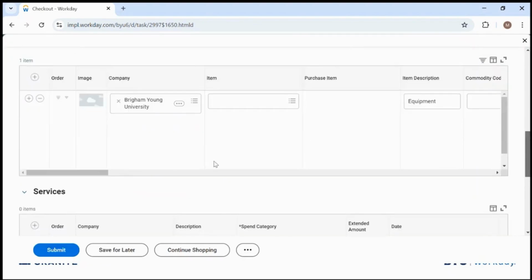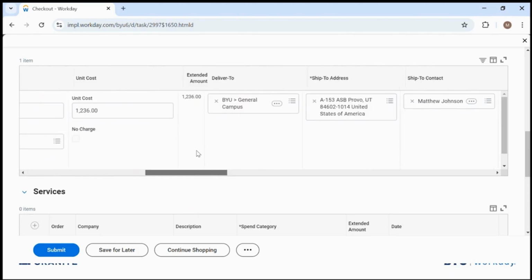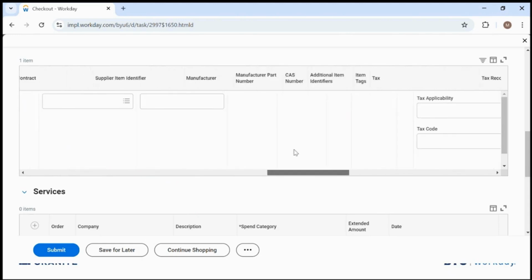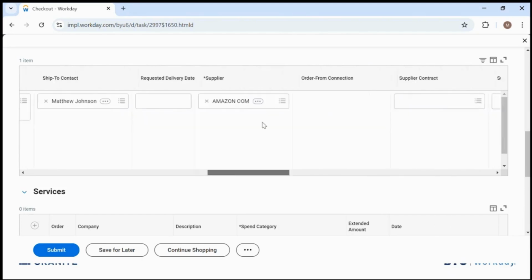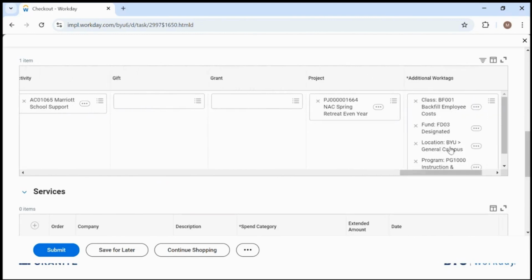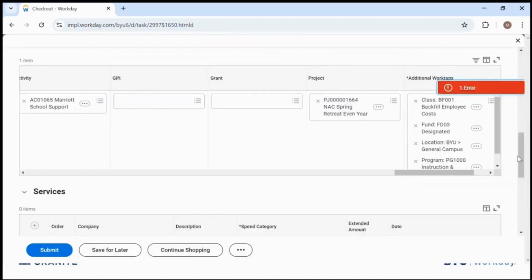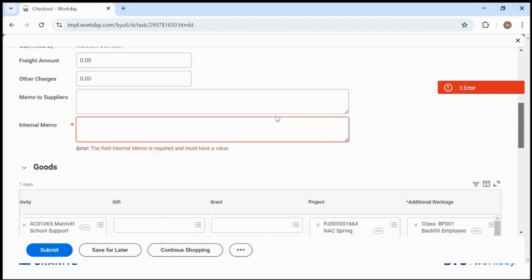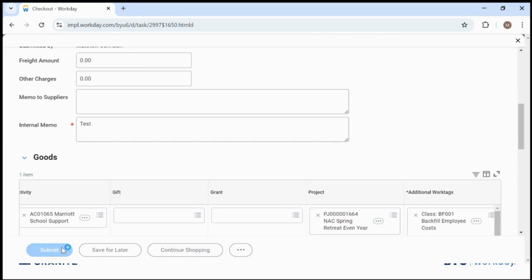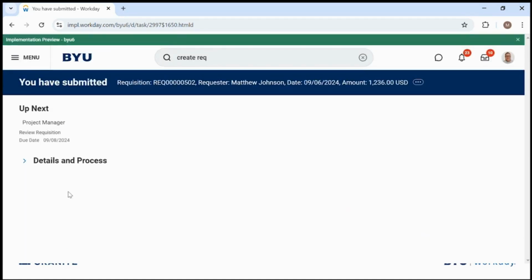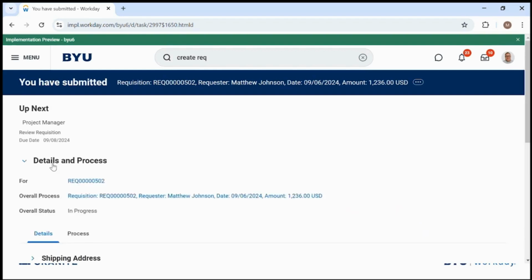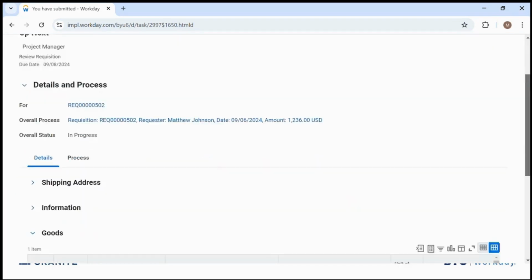And this screen is where you can review which work tags are on the line or on the transaction. I'm going to scroll here, confirm that we've got our project right there, so we're looking good. Internal memo. Okay. So like we were saying earlier, there's a project on the transaction line.